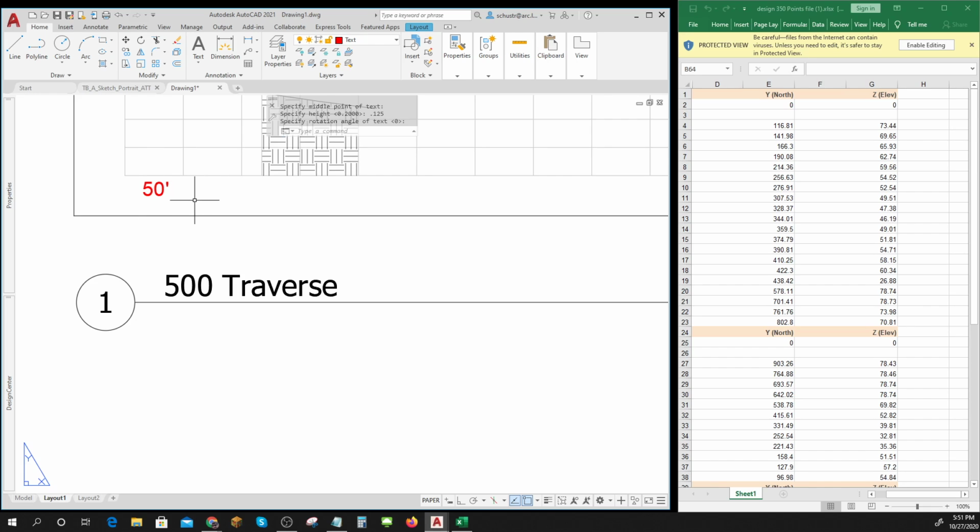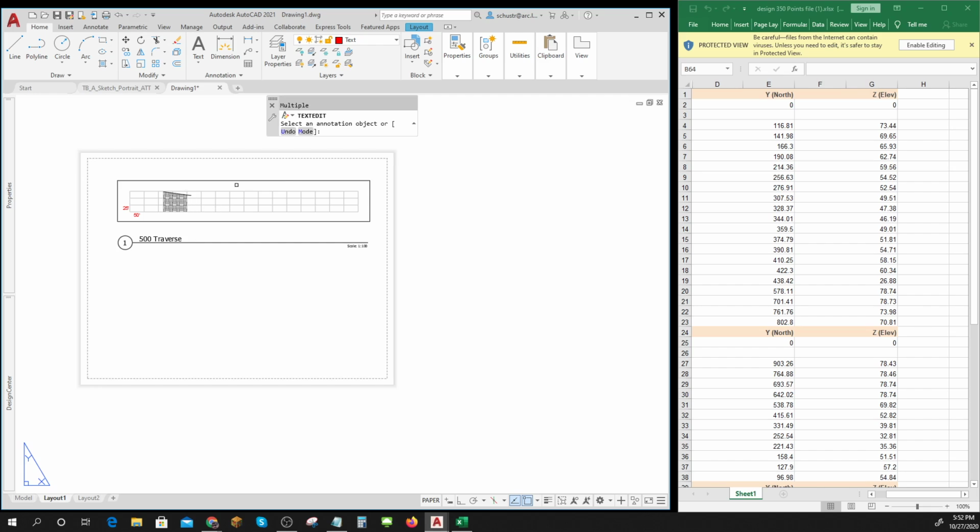So that would show that that's 50 feet. Or you could put this here with a 0 over here. But I think this works out very well. That would let somebody know what the demarcations are on this.